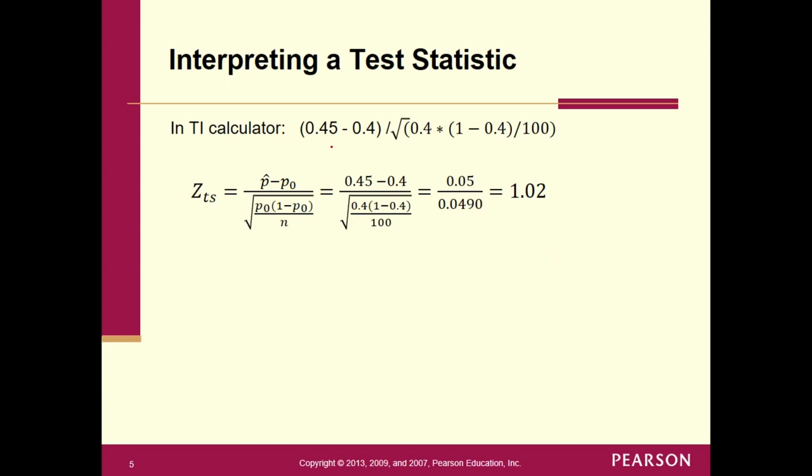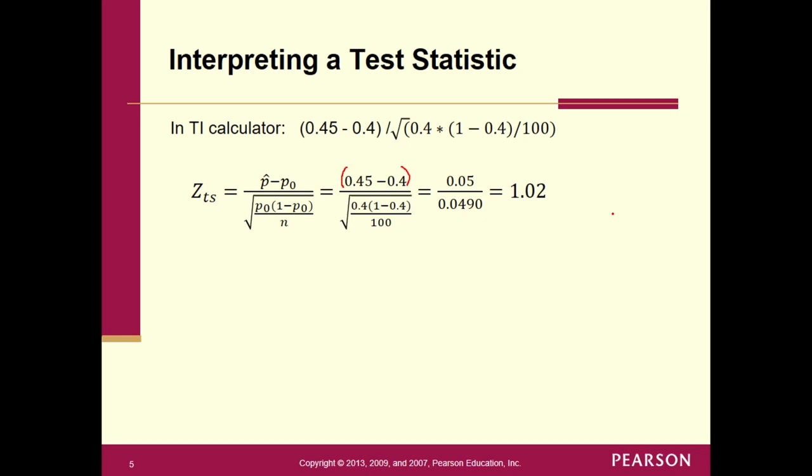If you have a TI calculator, and this is the way most calculators would work, this can get a little frustrating for students. So if you want to do the whole thing at once, hey, that's good. But you've got to remember to think of parentheses up here, because you have a line that goes straight across. That means you've got to do all of this and all of this separately, and divide in the end. You can do this in pieces if you wish. That's fine too. But if you want to do this all at once, you would do in parentheses 0.45 minus 0.4, close parentheses, divide by, hit your square root button, and then it'll automatically give you the left parenthesis. Then you have 0.4 times, in parentheses, 1 minus 0.4, divide by 100, close your parentheses. So if you want to do it all at once, there you go. If you want to do it in pieces, that's fine too.